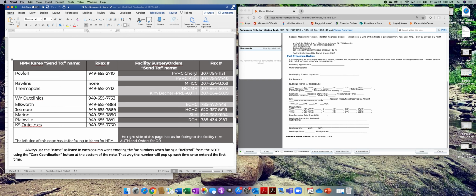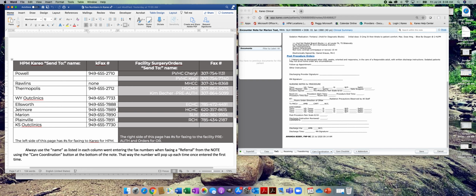So I've taken names on the left hand column and names over on the right hand column to be specific, so that if you would enter them always the same way, let me show you. In the care coordination, then you won't have to retype the number each time.